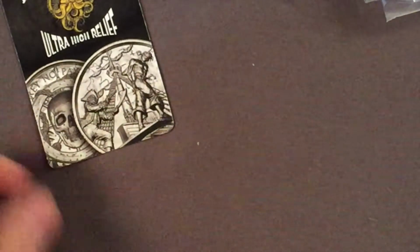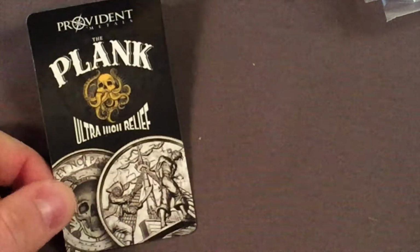So you can tell this is clearly something I don't normally do, buy capsules, but I am going to buy capsules if it's something special. So I think that this is special. Let me remove the invoice really quick. Jeez, it's jammed in there. Real good. Okay, so we got another magnet to go with my other one. Provident's pretty good about sending those. And I'm not going to complain about a free magnet.